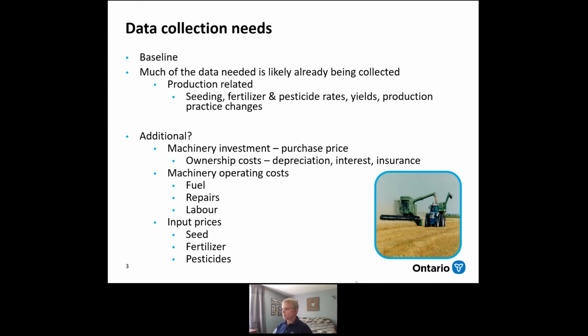Many times, especially if you're looking at machinery investment, the additional information you need is things on prices. So prices you may be able to get from the farms or from equipment dealers, depending on the type of research you're doing. And then it's a matter of coming up with per acre costs on those machinery. So that's a bit of a task, and we'll talk a bit about that today.